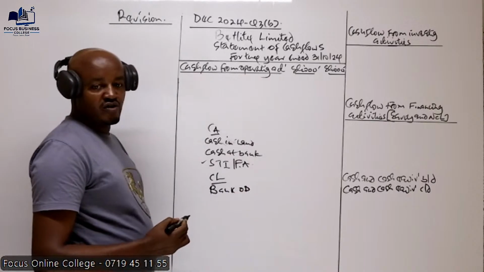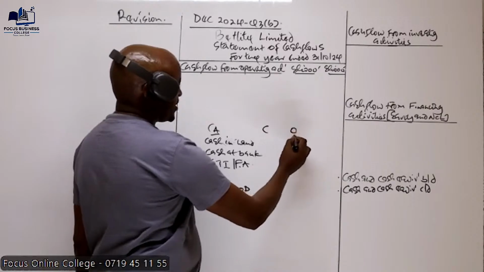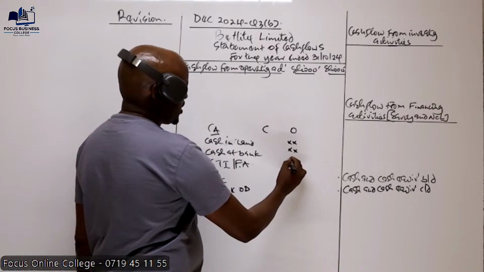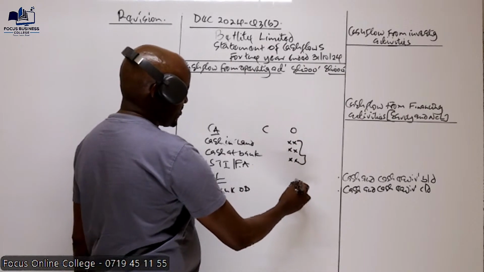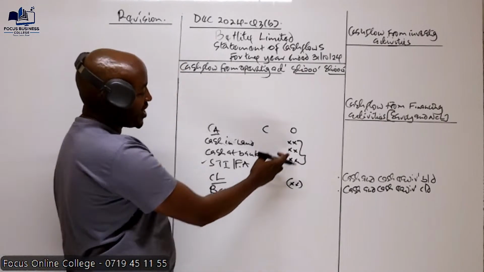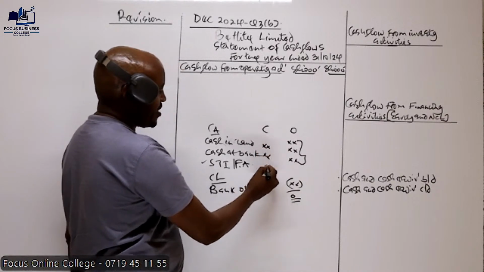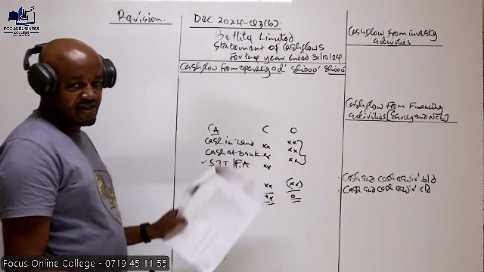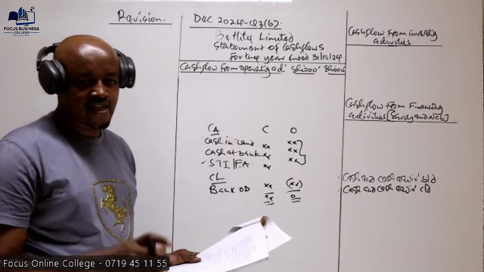A bank what? Overdraft. So to compute the cash and cash equivalent at the start, you take the cash in hand, cash at bank, any short-term investment or a financial asset, you add all these, and then you less this one, because the bank overdraft is money which is owed to the bank. This one should be deducted. You add all these, you minus what? The bank overdraft. You do the same at the end of the year. So in case you're not given the cash and cash equivalent, that is basically how you compute the same. But in our question here, we have the cash and cash equivalent at the start and also at the end.